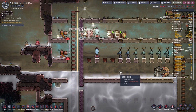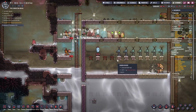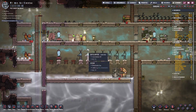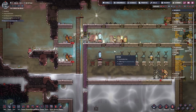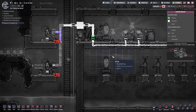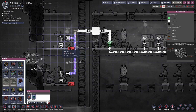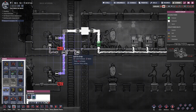Today, we're probably going to be spending most of the episode working on the power system. I'm not sure. I guess it depends on how extensive I want it to be. Let's go ahead and also mop up some of this. But yeah, the power system is definitely relevant. I don't want these circuits to get overloaded. And that does mean that we're temporarily going to have some power issues. That's okay, though. Better to have temporary power issues than never fix the power issues.